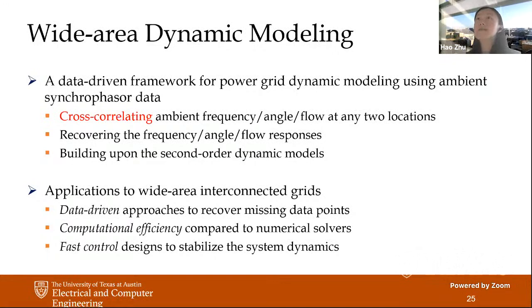Using these fast samples of synchronized grid frequency and angle measurements, we are able to recover how an outage or disturbance that happened anywhere in the interconnected system would propagate to the rest of the interconnection. It's totally model free, but it's building upon the physics model of the power grid. Under simplified but realistic assumptions about the grid model, the model-based approach is able to perfectly recover the ground truth dynamic response.